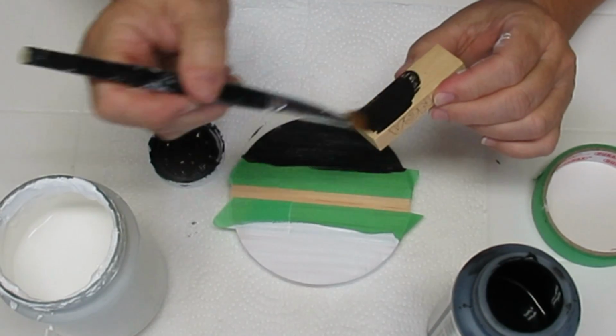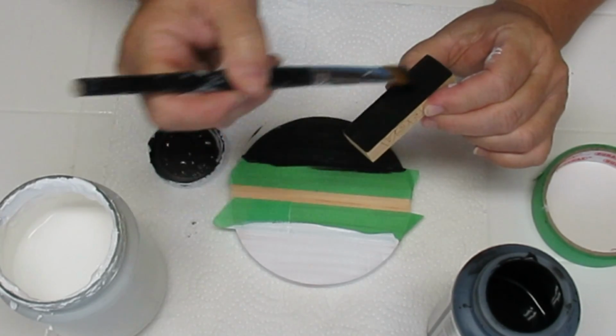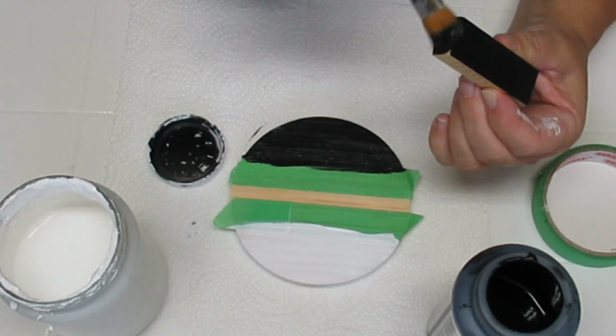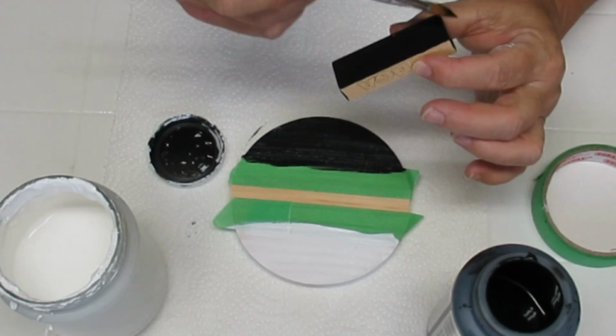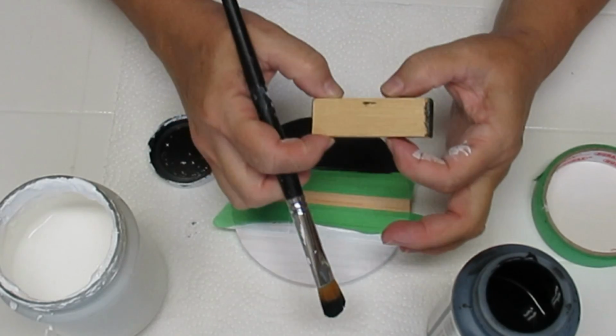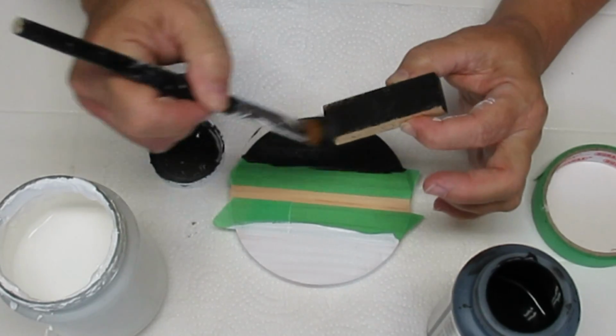I'm also painting this Jenga block. Now, this is a true Jenga block. It was a game that I found at the thrift store for $4.99. So if you're ever thrifting, don't forget to go look in the game section to see if you can find some of these blocks. I'm just going to do the sides for now until I figure out where I want to glue it on.